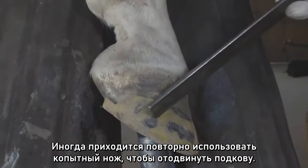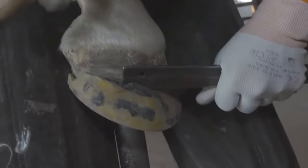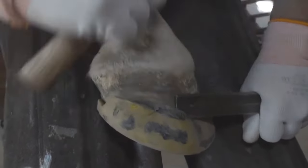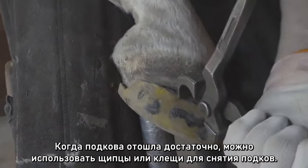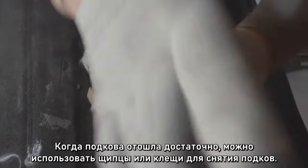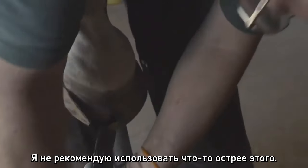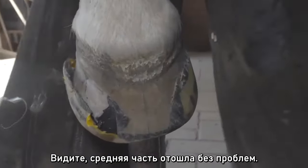Once in a while you have to go back and help yourself with the towing knife. And you want to hit the glue and not the wall, of course. Just so that you get enough hold for the pliers to get into there. You can use a shoe puller. I wouldn't use anything sharper than that. See, the medial cuff is coming loose.